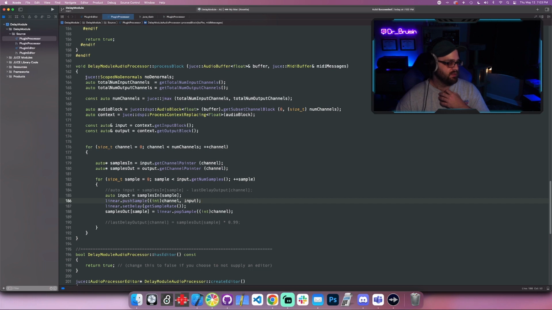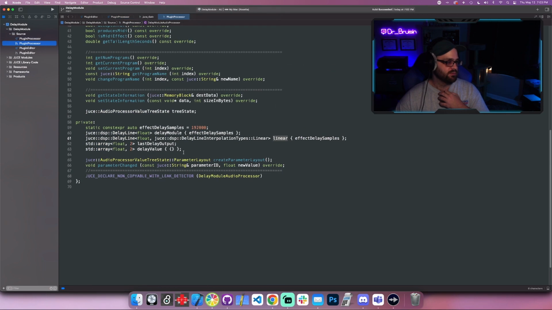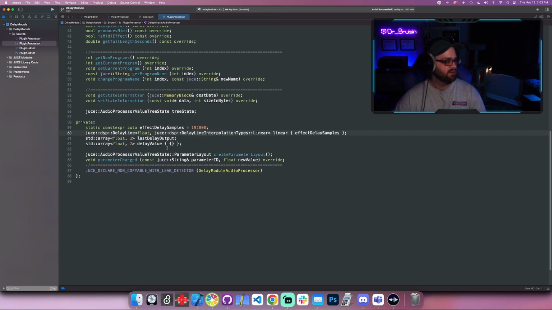Okay, so I think I figured out, I think we were doing it correctly and our assumptions were correct. We just have to use the JUCE DSP delay line, which apparently has two inputs, float and delay line interpolation type linear. And then you give it the maximum delay size. So I think we just don't need the delay module here.